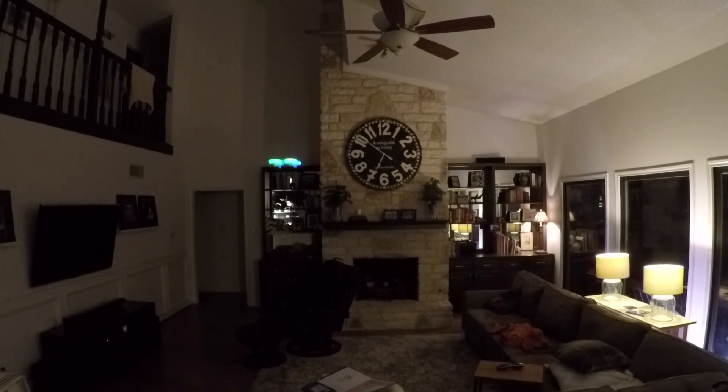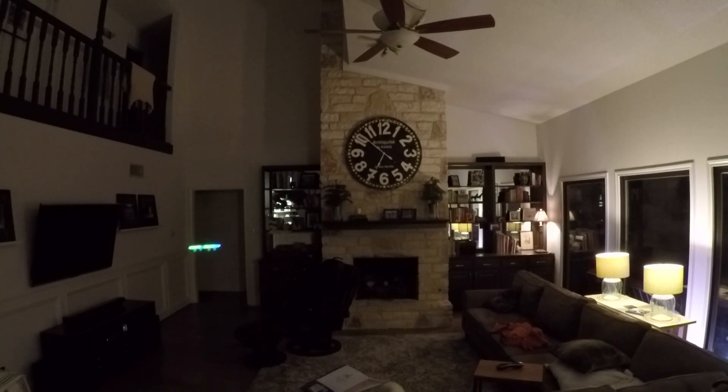Here it is flying in my living room at nighttime, so it's fairly dark — but look how bright those LEDs are. That thing looks like something out of Tron or some sort of sci-fi movie. It is pretty agile in third mode, although not as agile as the Tarantula I reviewed last week. In first mode it barely moves at all. Second mode it does okay. But in third mode it really goes. The yaw rate is not that fast.